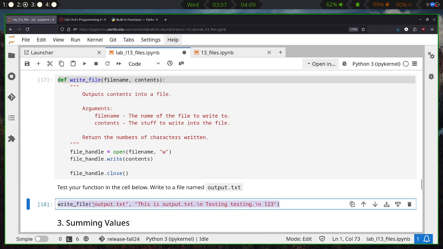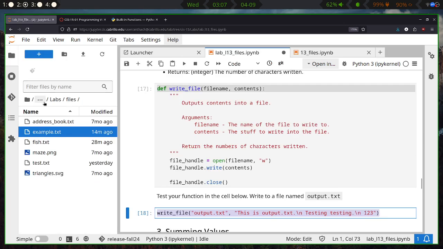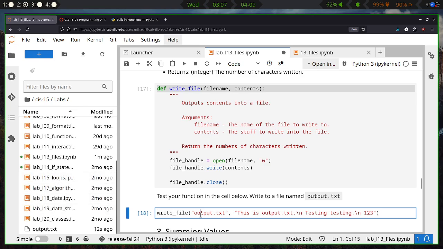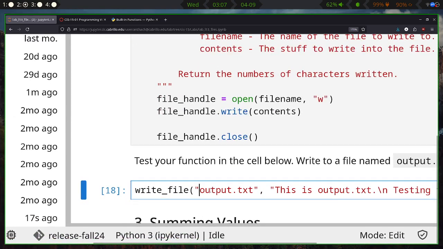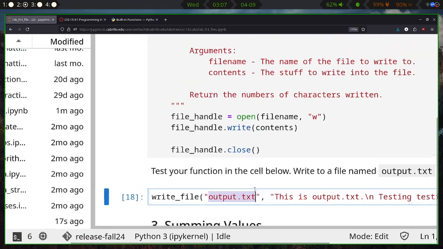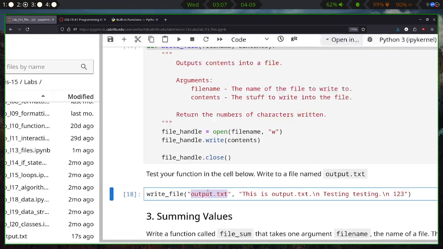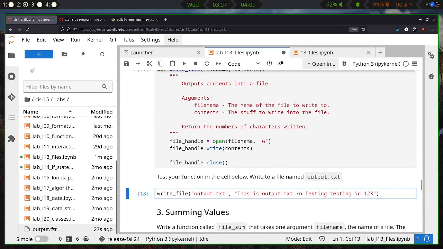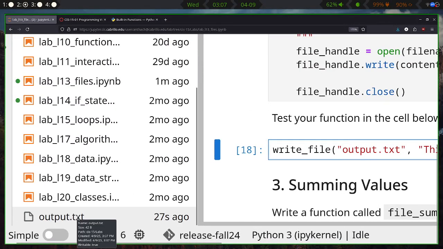There's no output on the notebook, but there should be a brand new file here. Oh, it's not in here. It's in the labs directory, because I didn't really specify the directory to put it in. So it's going to put it relative to our notebook. If you want to be more organized, you can put it in files and then /output. This will organize things a little better. But we have output right here. I just created this.